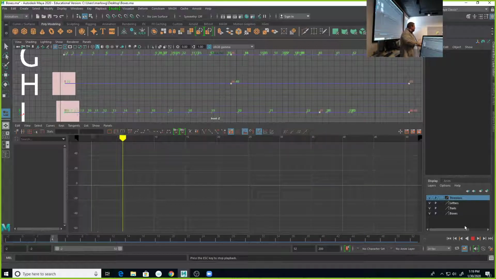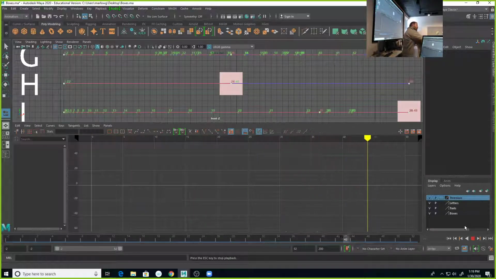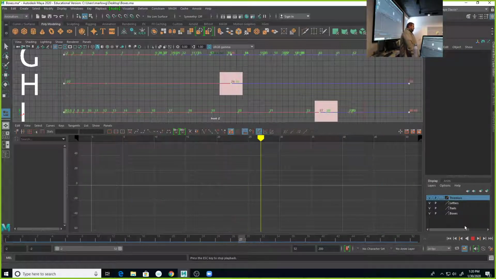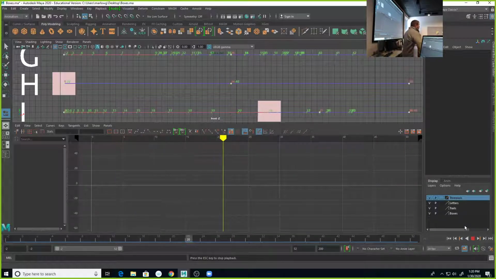Would we ever use stepped for a final piece of animation? Maybe for like a flashing light or something. It's starting to become a style. If it's really stylized, like it's supposed to be really zippy, then yes. You can make camera cuts on a single camera with it. Like in 2D, when you have actions that go from one pose to just the next pose, you would do that as well in 3D. Yeah, you could do that.